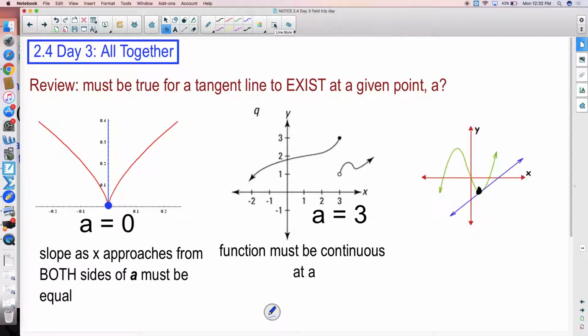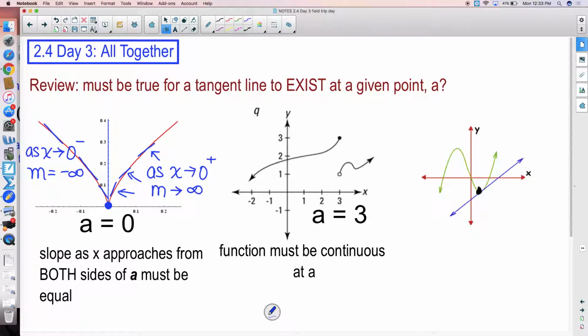So something like: the slope as x approaches from both sides of a must be equal. And what I'm noticing here is that every tangent line I put into this curve on one side is going to have a slope that's negative, and every tangent line on the other side is going to have a positive slope, and the slopes here are small. Maybe the slope is 1/2, but then the slope here is getting bigger, and the slope here is getting bigger. So your slopes are actually approaching infinity here. As x approaches 0 from the right, your slopes are getting bigger and bigger. Whereas as x approaches 0 from the left, your slopes are getting more negative, heading towards negative infinity: -5, -6, -7. They're not heading towards one another.